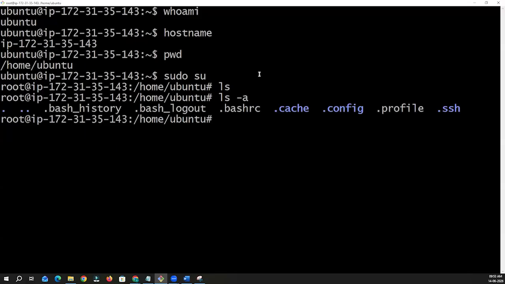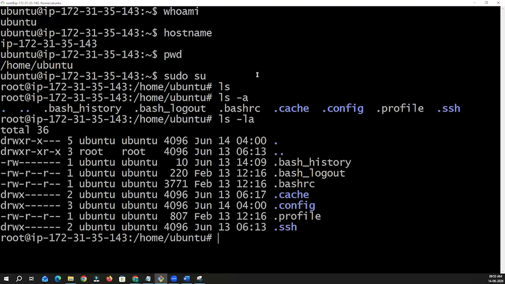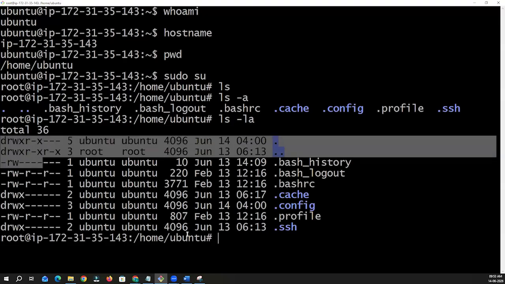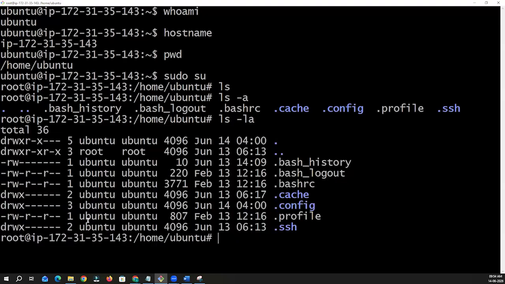Now, if you want to write ls -la, or just ls -l, but la, enter. Using this command, you will see all the files and folders present in your directory with all the permissions and ownerships.